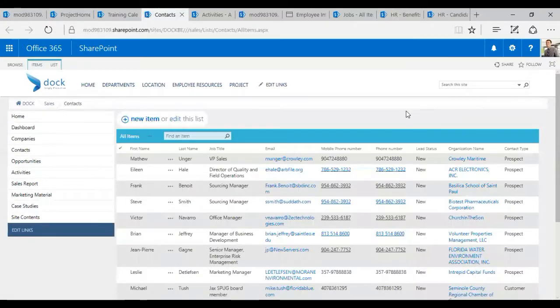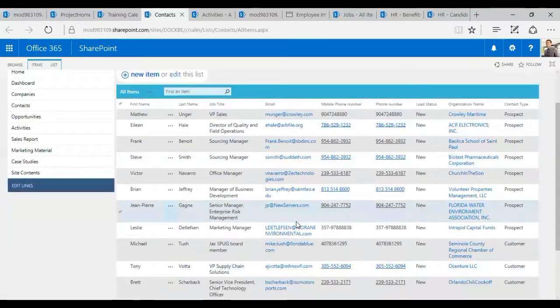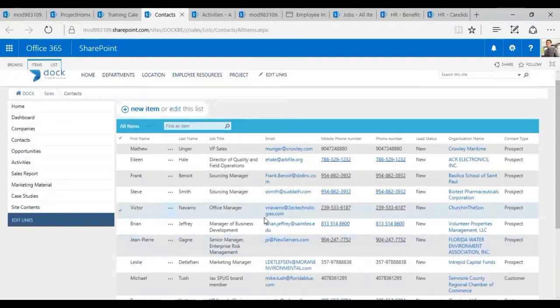So this is a typical list for contacts, right? For sales, a contact will help you get the phone numbers and emails of the people who work with you frequently. You have a phone number and you have the emails, and it's all there. Since all this information is kept at the team site, everyone who works together can add or look into the list for information, which makes things much easier for them. So they can go ahead and add, and they can view different details. So that's about the contacts.